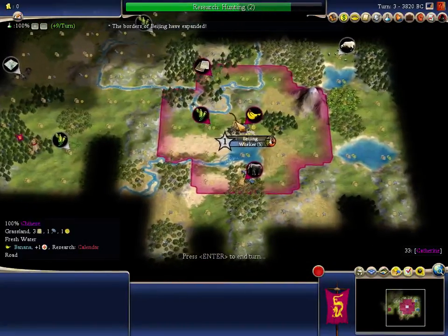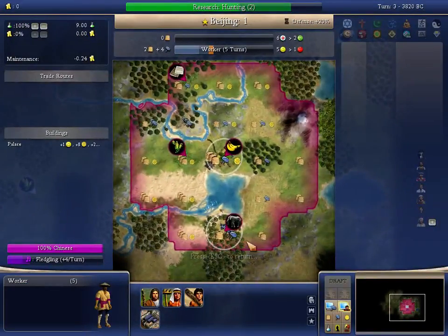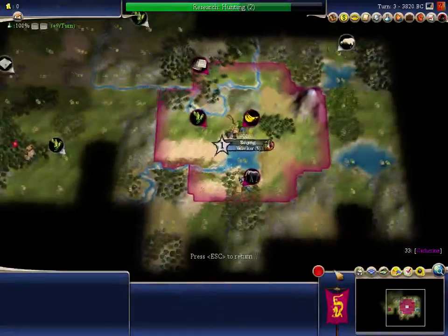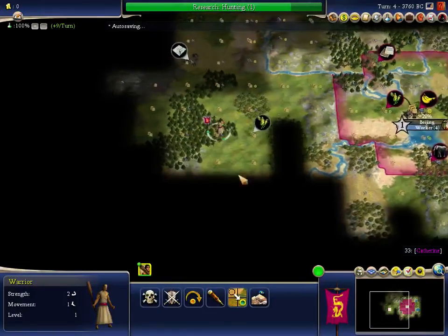So anyway, keep on going. As you can see, borders pop, work the ivory. You've now got 4 yield capital tile, 4 yield, and then working a 4 yield the first labourer. So very quick worker.